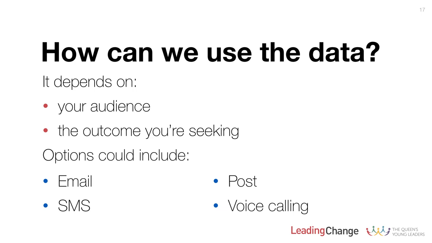So how can you use the data? It's really going to depend on your audience, who they are, what technology they have access to, and the outcome you're seeking. The cheapest and easiest options are going to be digital — generally email-based: personal emails, newsletters, and that kind of thing. Other options include sending a hard copy newsletter or personalized mail if you want to do something offline. Something I've used effectively recently is text messaging — making sure we obtain a mobile number when people sign up to events, then sending personal text messages using software that can send a number at one time. This can be effective because people receive so much email that finding a different approach to cut through may be worth exploring.